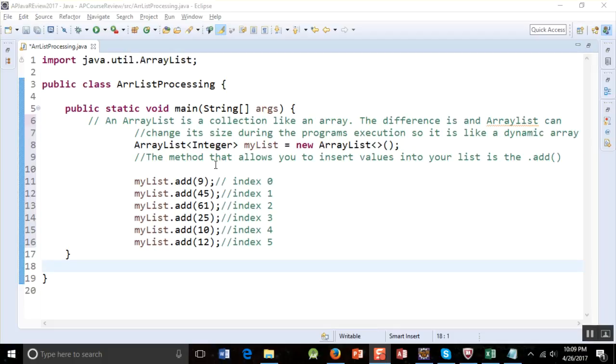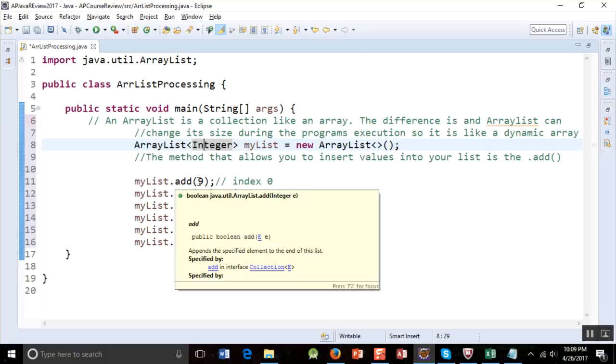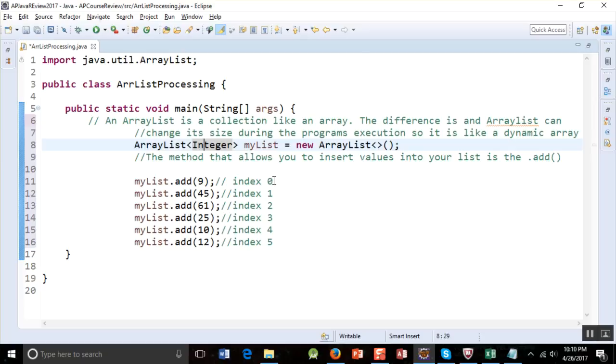Okie-dokie. I've got an array list called myList. All methods on the array list use dot notation, okay? And the values that I'm adding are integer because I have an integer array list. So the syntax is simply myList.add and then a value. The index of that particular element is 0. So as I start through, the first one that's added is index 0, 1, 2, 3, 4. So now I have 5 in there, and it adjusts to that need. So now I have an array list of 5 elements.